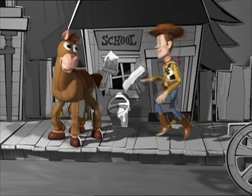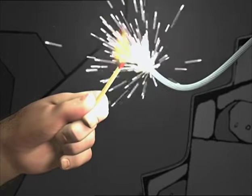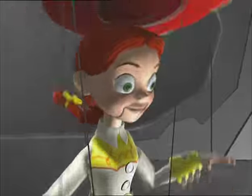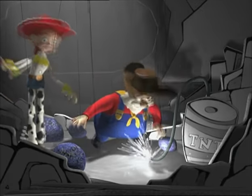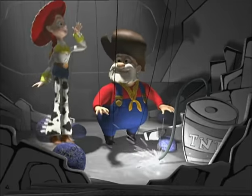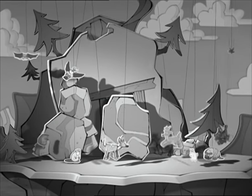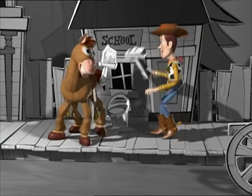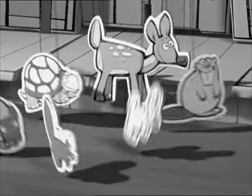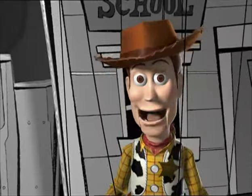We put them into a black and white set that we designed for that sequence. The first version of this shows the actual renderings we did of the puppet animation. The characters are in color because they're the same characters used in the rest of the film — it's only the set that's black and white, because we designed it knowing it would be in this black and white world. The key to that part is the amazing puppet-like animation that the animation department did — a bunch of animators, but especially Mike Quinn, did an awesome job on that stuff.